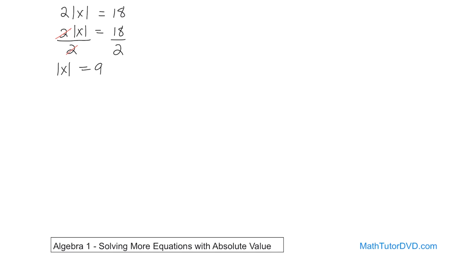Now, you're not done because you haven't solved for x. You've solved for the absolute value of x. So how do you figure out what x is? When you get down to this point where you have the absolute value of your variable is equal to something, you have two solutions.